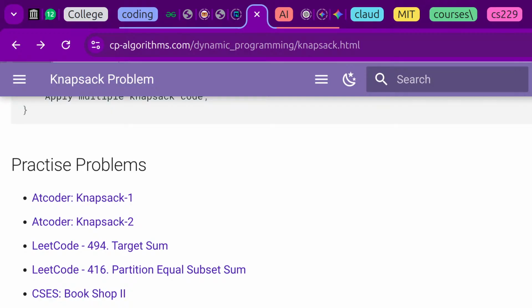10 GB of value. Yes. It should be right here.